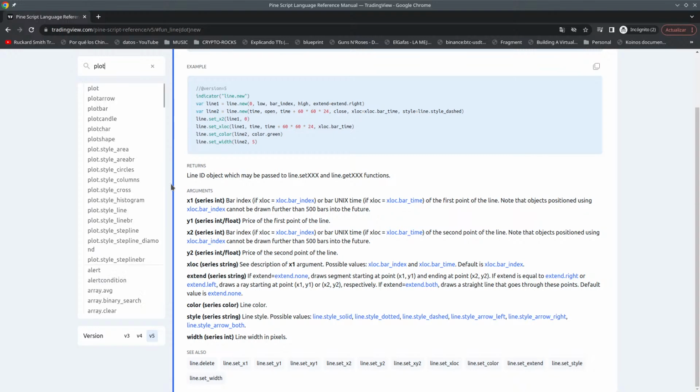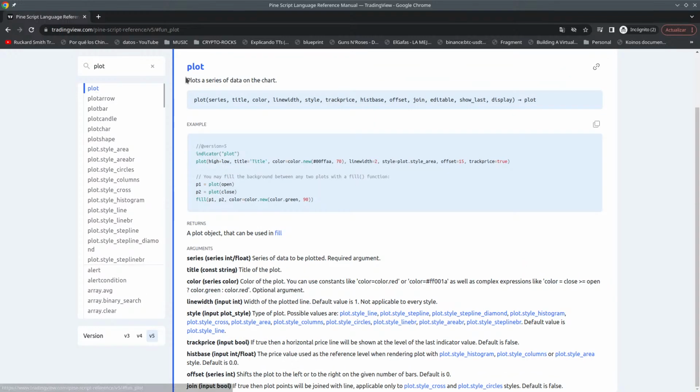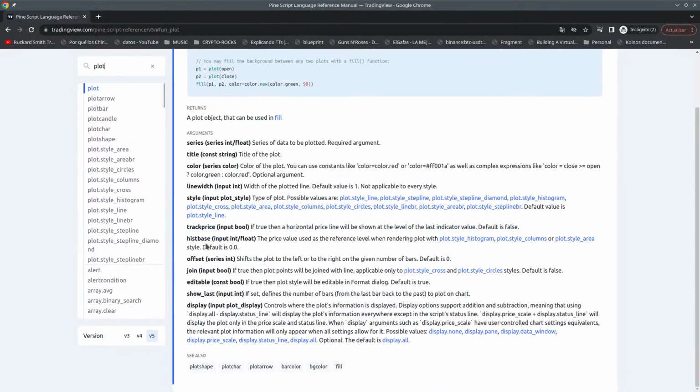So we have plot char. What about plot? Can we plot this offset? Can we plot this thanks to time? I don't think so.